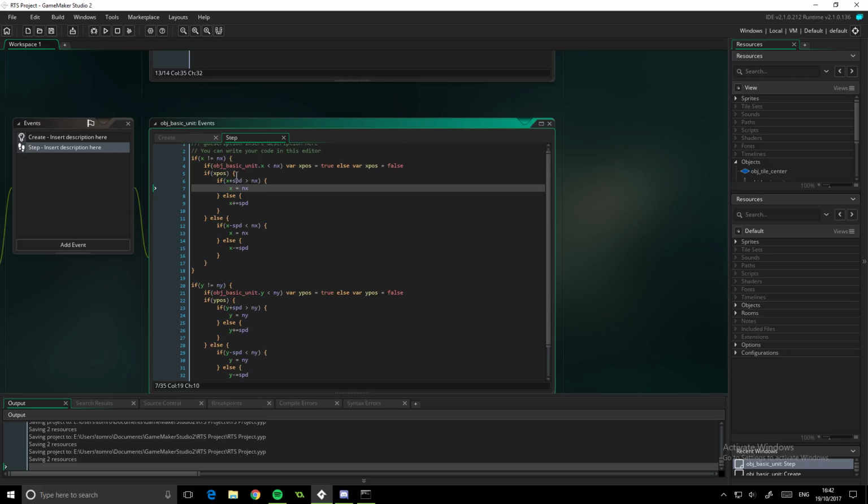Now, this is important because basically what this is asking is, are we within distance to do a full speed? Because speed is 3, remember. Because we're dealing with isometric tiles, there's some x-coordinates that we're trying to reach that are 0.5, for example. Adding 3 is not going to get us to that, and then 4 it's going to keep going. And it gets a little glitchy, because it keeps trying to add, and then subtract, and then adds and subtracts until it can't do it, can never reach it, effectively. So what this does is it checks if it can't reach it by adding speed, then it's going to just set it. So if it's less than 3 away, it's just going to set it.